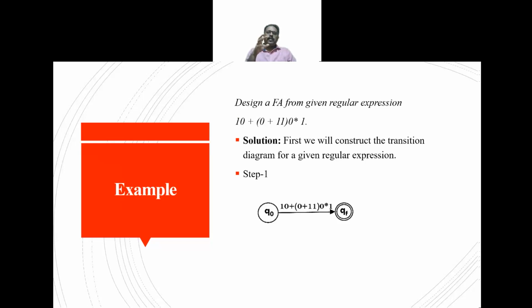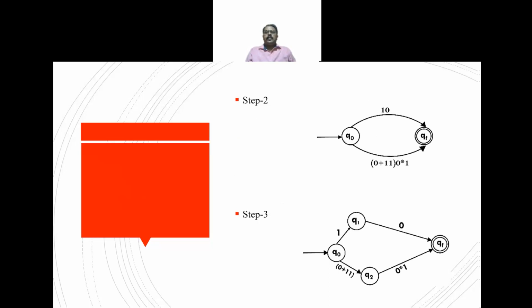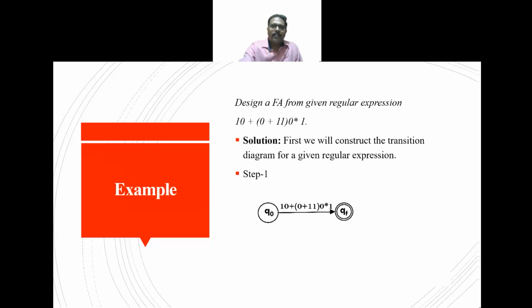We have to expand the diagram. We have to construct the NFA. For that, we continue to step 2. In our previous diagram, analyze the regular expression provided. In 10 plus, the first symbol obtained is plus. From that plus, we split the expression into two: the left hand side of plus and the right hand side of plus.